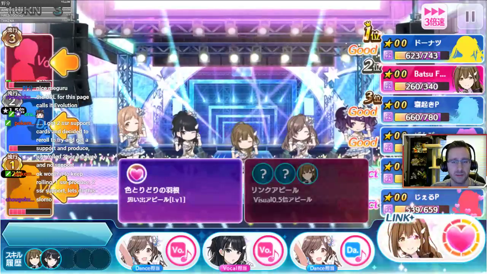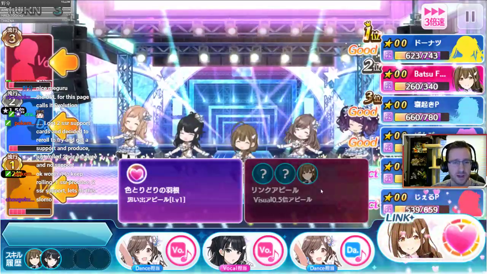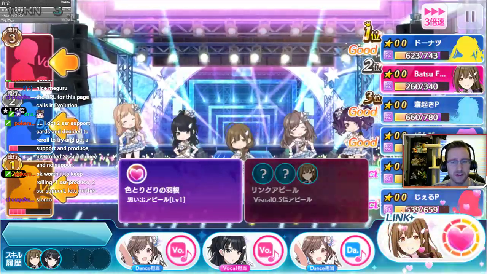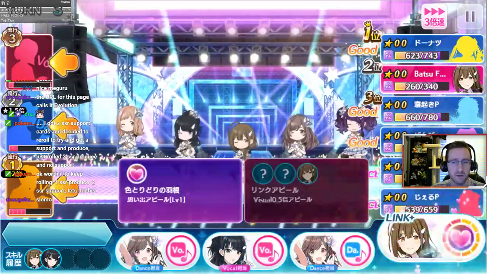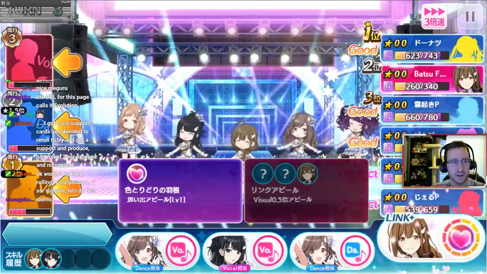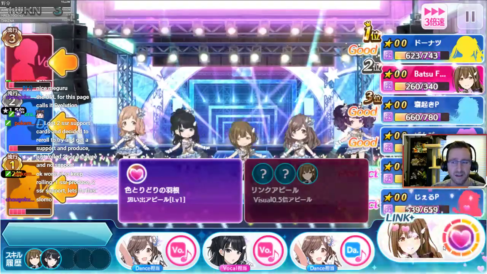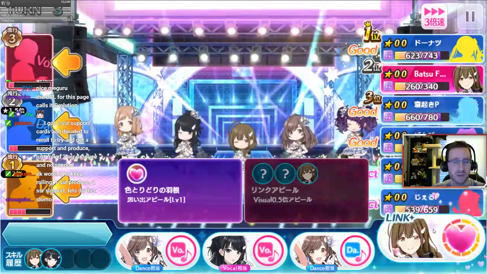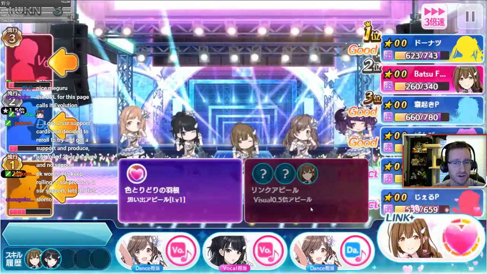It is a link appeal, so I should have brought Tenka and Amana to show this off. But because it says Link right here, any skill can say Link on them. Your memory appeals are always going to say Link on them. A memory appeal hits all of the judges, and it hits for as hard as your character's tension is, which we'll get into later. Don't worry about it too much, just know memory appeals are almost always pretty damn strong.